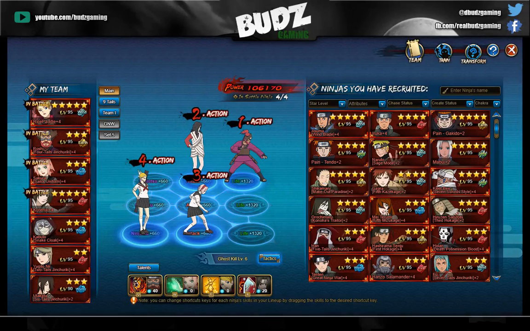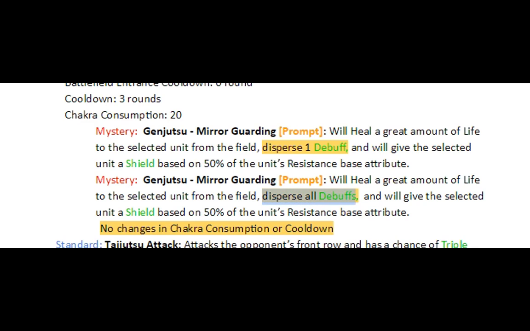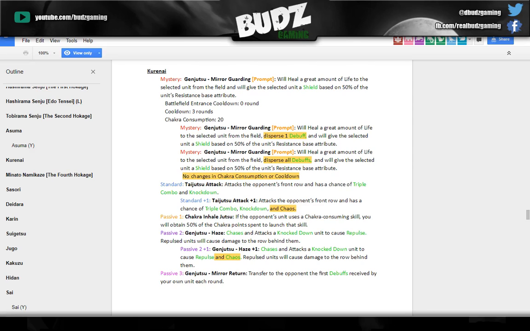And I just want to show you this, guys, the skill breakthrough of Kurenai. If they release the skill breakthrough of Kurenai, then it's going to be a nasty ninja. As you can see, her mystery is going to be upgraded, and instead of just healing and putting a shield, it can also disperse all debuffs. So it looks like Gakido's mystery, but it can heal, so it's better than Gakido's mystery.